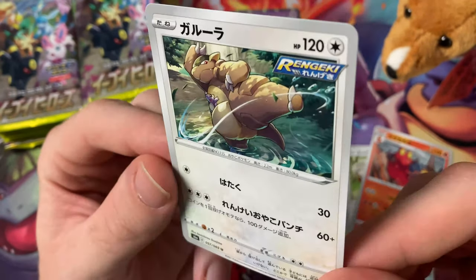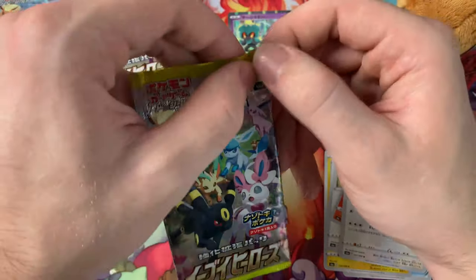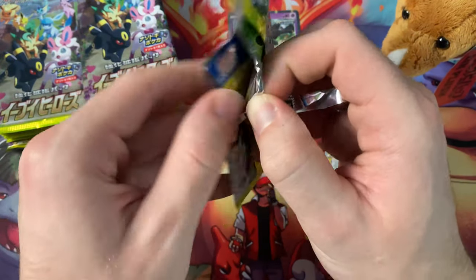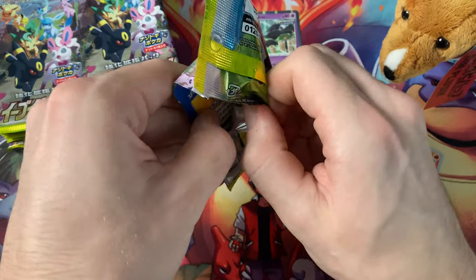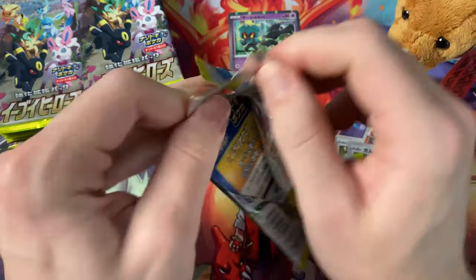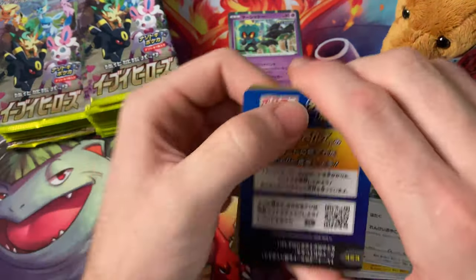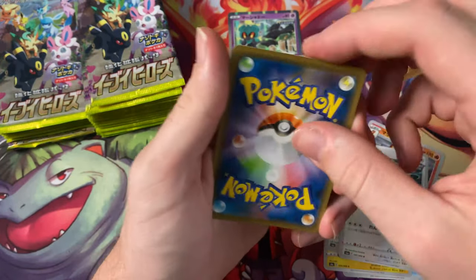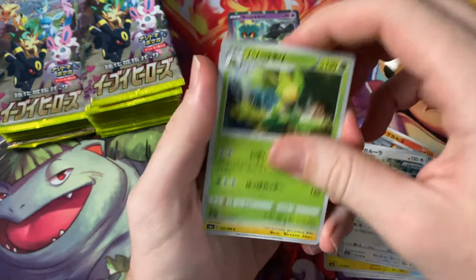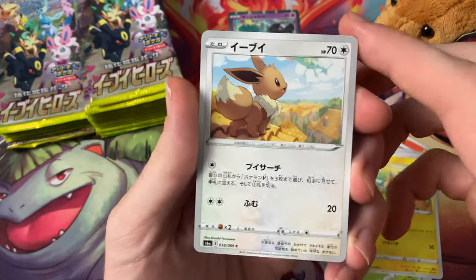This actually has a lot of nice artworks. Look at this. Yeah, not so easy, CJ, huh? Still better than him, right? Still a better opening than you. Oops. Just kidding, just kidding. Ooh, got the Eevee.